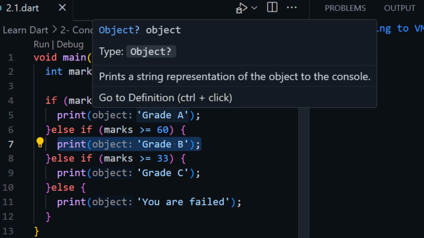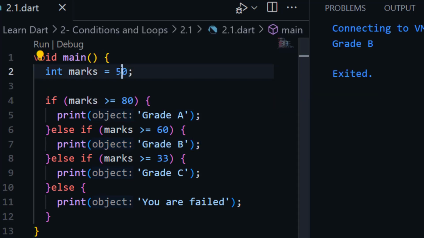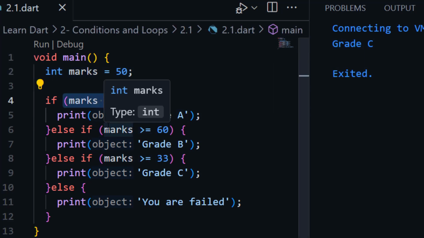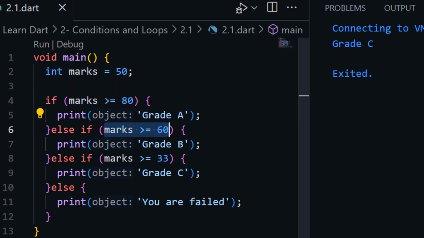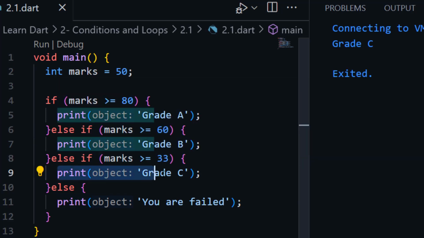Now let me change its value to 50 and test it. This time it is showing grade C, right? Because the first two conditions are false, that is why it will execute the third condition here. That is why it printed the grade as C. Now let me change it to 20.